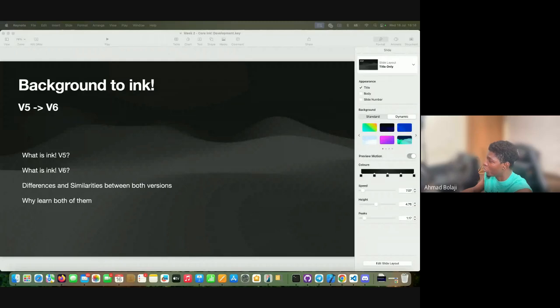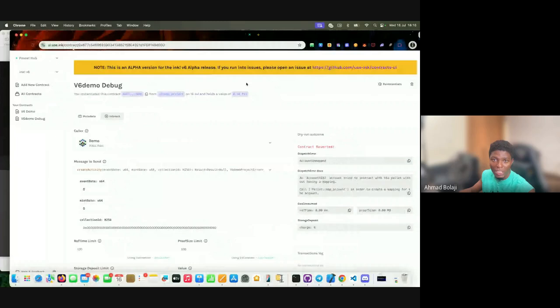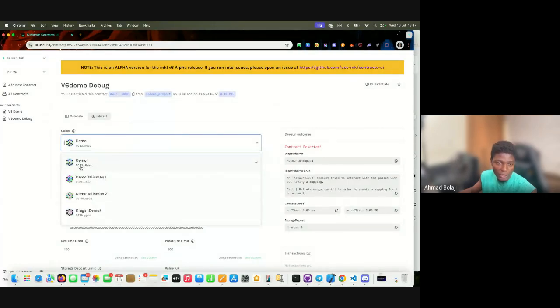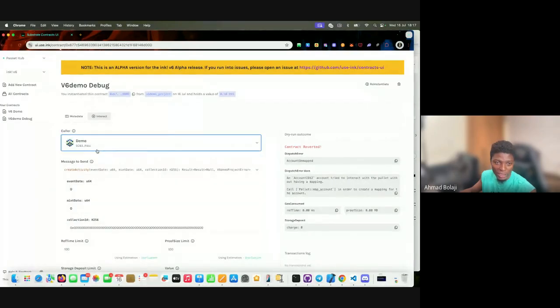So when you deploy your V6 contracts, you see a very key thing at the top of the page. Let me copy this and bring it over here so you can see what I'm talking about. This is an Ethereum compatible wallet. You can see it starts with 0x67, and so on. But when you look at the Substrate wallet, it starts with 5C, 83, and so on. And the cool part is you deploy this using the Contracts UI, but it gives you an EVM compatible wallet address, which is a key difference between both versions, V5 and V6.